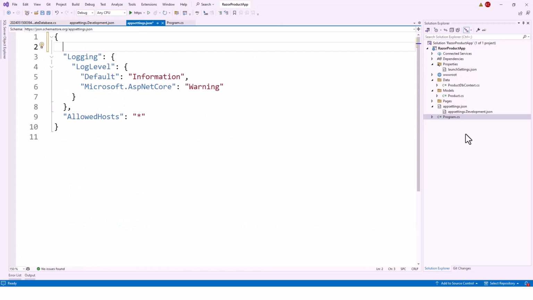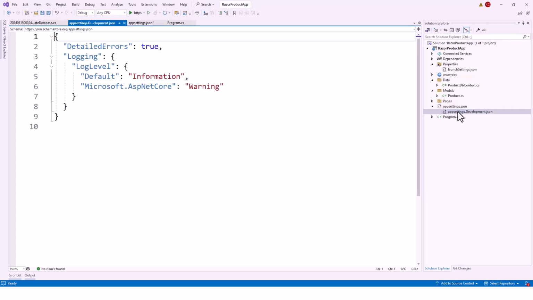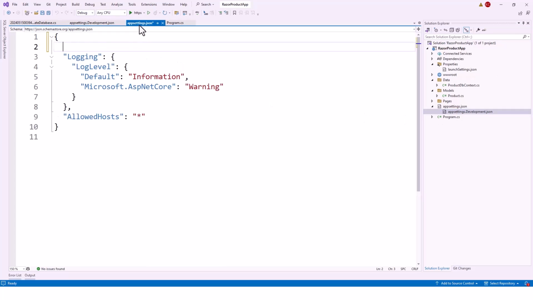Now you have this appsettings.json as well as appsettings.Development.json. But if you just add the connection string to appsettings.json, which is the active tab that I have opened, then it will be valid depending upon the environment. The environment is the development environment, so I don't need to create it again in appsettings.Development.json.